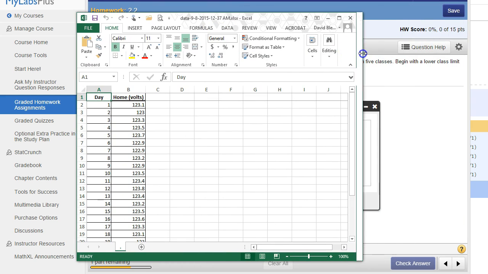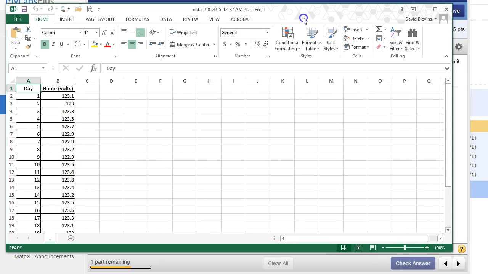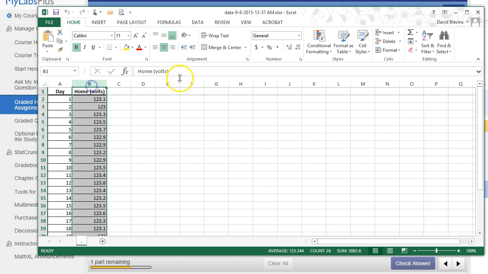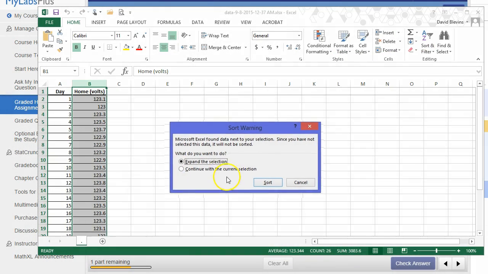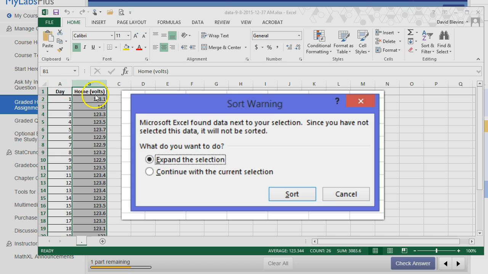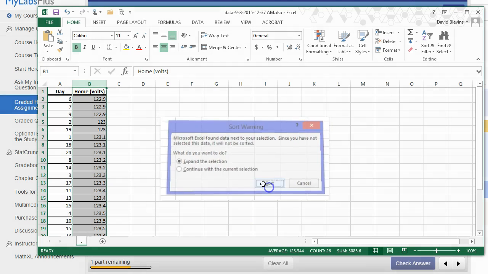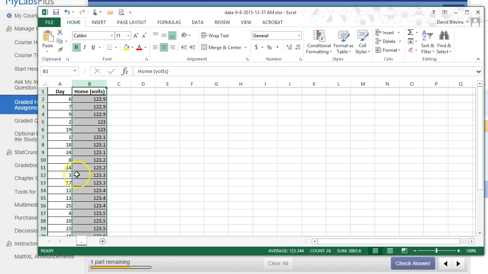Excel has the same features as StatCrunch, it's just in different places. So you highlight your data set, sort again, and then sort from smallest to largest. This just includes what days when you do the sort. So instead of this still being day one, day one moved down here, day six moved up here. So all of them got switched around by Humboldt's. Sometimes this column matters, other times it doesn't. But the important thing is we have the data sorted the way it needs to be now.